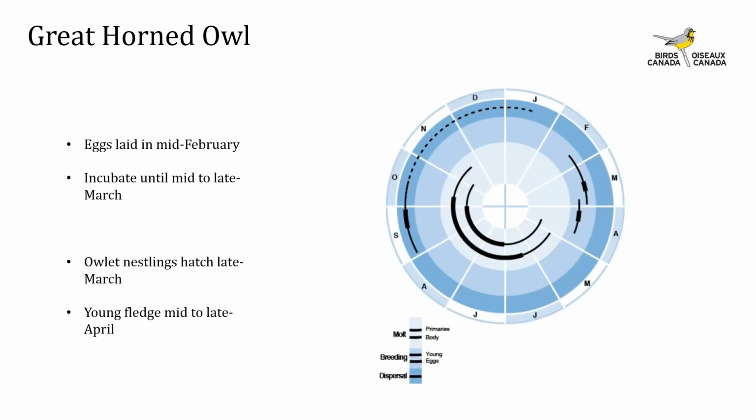So the great horned owls, they're very early egg layers with a very brief breeding season. In Ontario, they begin laying their eggs mid-February, and incubation ends mid to late March, and that's why it's so important for that female to hold the egg temperature at 37 degrees during incubation. So the owlet nestlings will begin hatching late March, and all young will have fledged a month later in late April. I'm not sure if any of you noticed, but I've seen on many naturalist and bird group social media pages a lot of photos of young great horned owl nests right now.